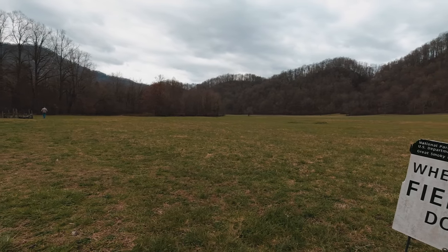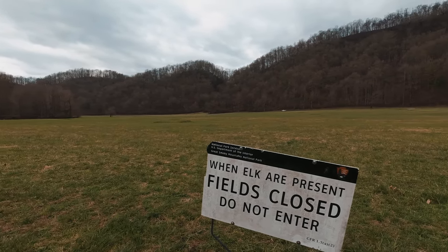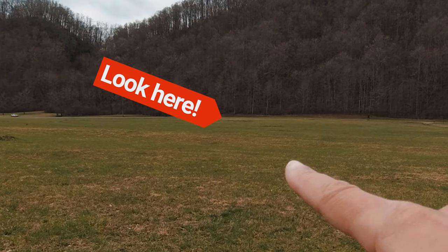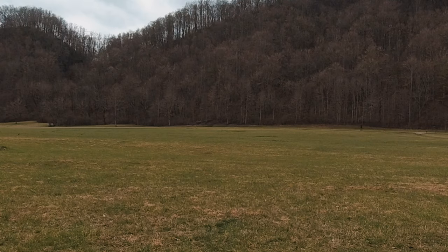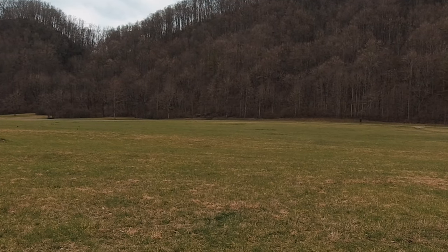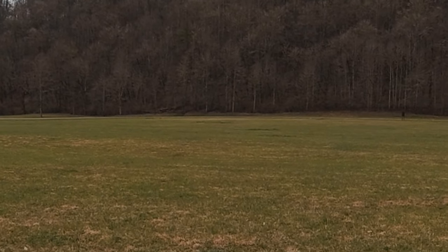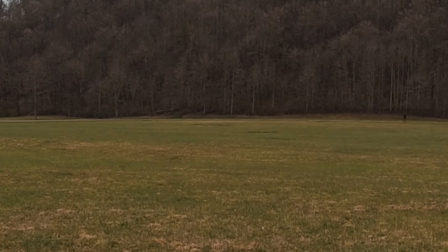Right now it looks like I don't see any elk out anywhere. I don't see much of anything — a couple of birds. Actually, you probably can't see it, but like right in this area there's something digging around in the ground over there. Pops up every now and then. Right there — you see it? There it is. What is it? It's something.